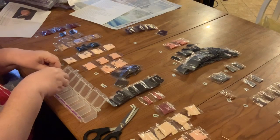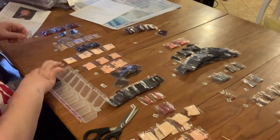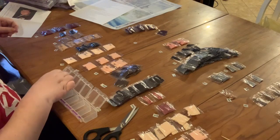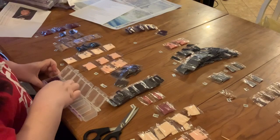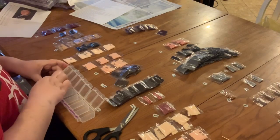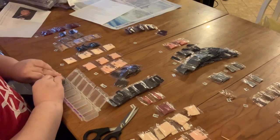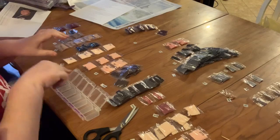So, I know some of these is gonna take just a couple of containers, so that's okay. I should hopefully have enough. I got 56 containers in each one, so we'll see. Okay, that one's good. I'm gonna close that one. And I'm only gonna label the first one. And I'll know that if there's any skipping, it just goes with the one previous.